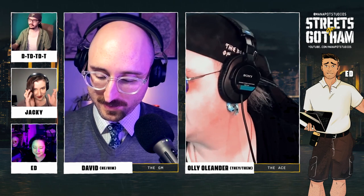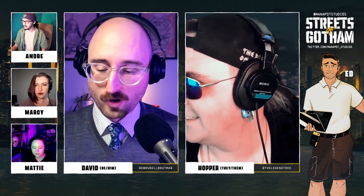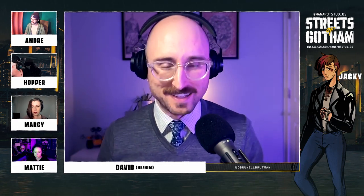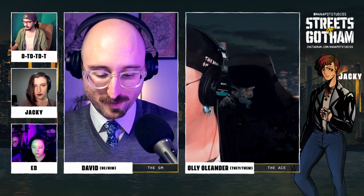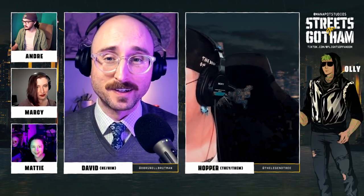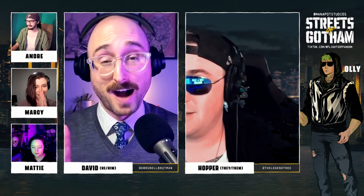Give me an action roll for this, Olly. We are definitely looking at a tinker roll because you are tinkering with explosives, though we've established they're not really explosives. But we're looking at a tinker roll. You're doing this against a steel cage. The Riddler's level doesn't really come into this, because I don't see any way that his level could affect the quality of this cage up or down one way or another. And, oh boy, I will let you decide if this is a desperate action or not, because there's one segment left on the clock.